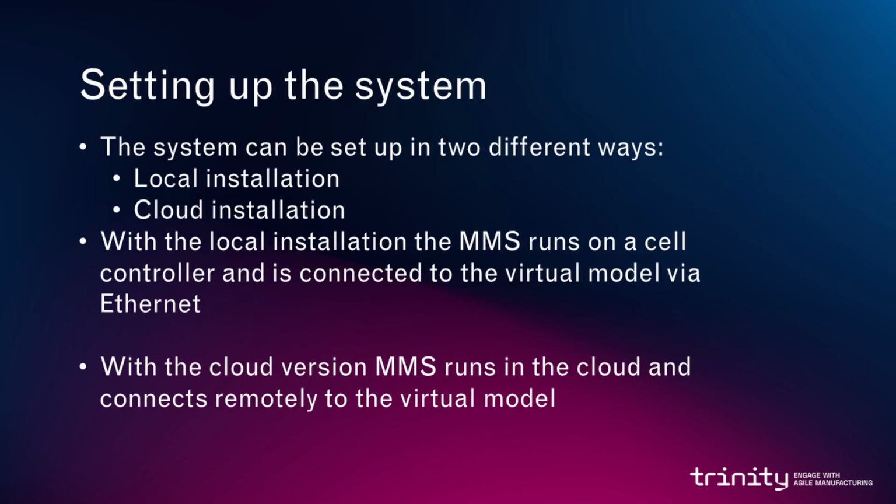The system can be set up in two different ways: as a local installation or as a cloud installation. With the local installation, the MMS runs on a cell controller and is connected to the virtual model via Ethernet. With the cloud version, MMS runs in the cloud and connects remotely to the virtual model.